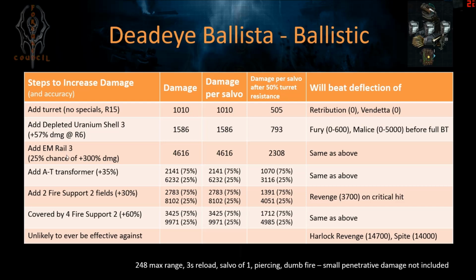Now, adding EM Rail 3 is interesting because it gives you a 25% chance of doing 300% damage on top of the basic, so it's like 4 times what it says here, right? So it's 1000 plus 1000, 1000, and 1000 3 times, so along with DUS 3, it's 4600, after turret resistance 2300. So from now on, you gotta always calculate when you add transformers and everything that there's a 75% chance at a normal shot, 25% chance of a critical hit at plus 300%. Okay, and so in some cases, when you get down here with 2 fire support modules, now you have enough on the critical hit only to overcome a Revenge, or to just do a truckload of damage to any of these ships here, except the Malice at full BT.